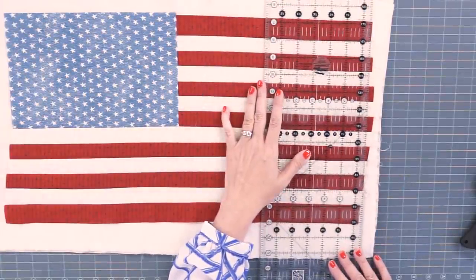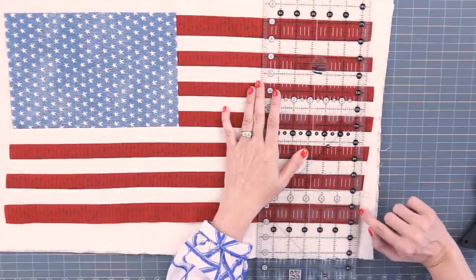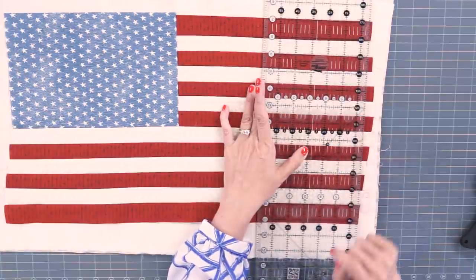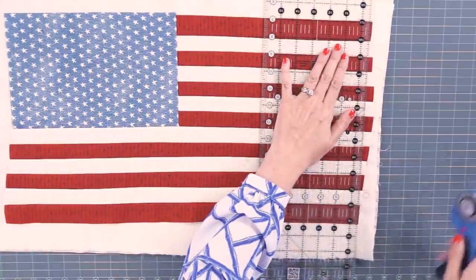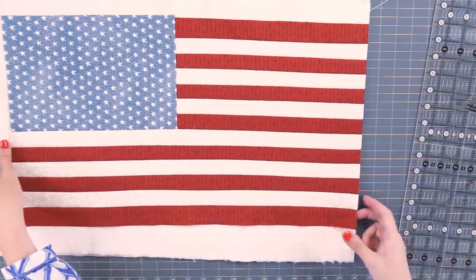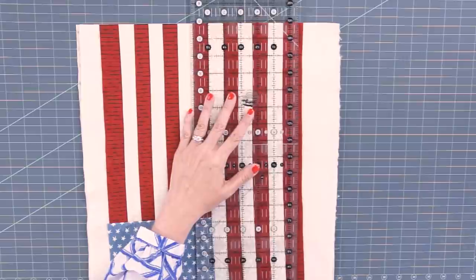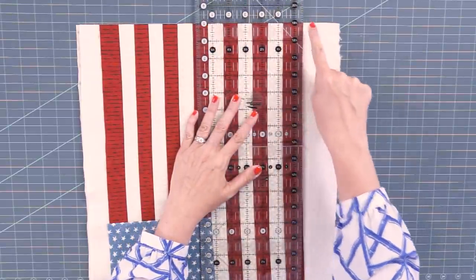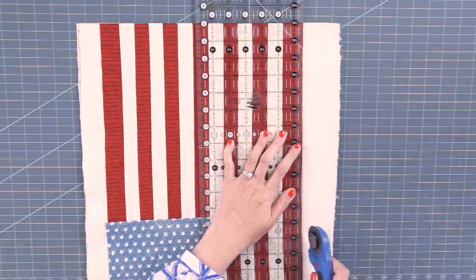So I'm just gonna take a Creative Grids ruler, find the skinniest edge, so this is the shortest. I'm gonna put a line on the stripes to make sure we're going the right direction and that everything is gonna be straight and cut. And then I will turn the quilt and we're gonna do the remaining sides. So here what I will do is line up the top and then just the edge. And this is just gonna be cutting right on that red stripe.